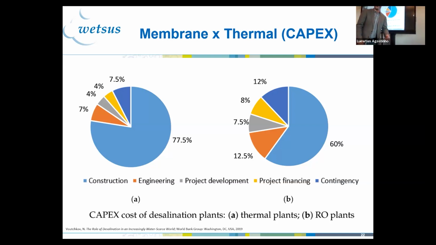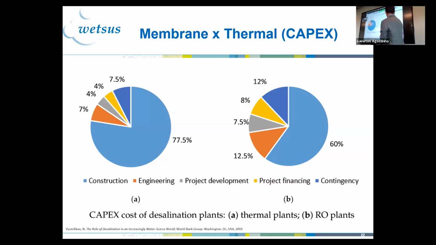So when we see, thank you very much. It works. I think maybe with the camera we would use that for the next one. Yeah. So if you compare membrane and thermal, being A thermal and B membrane, pay attention, please, that it's always a comparison between these two, because they are the two that are dominating the market now, right? So if you compare the thermal to B, in the thermal process, 75% is on construction for your CAPEX.